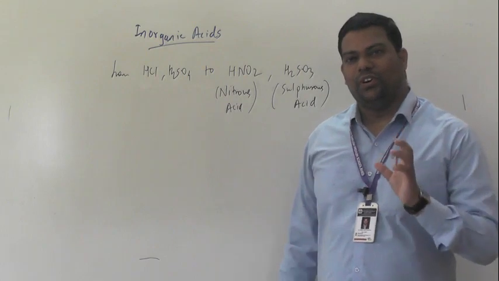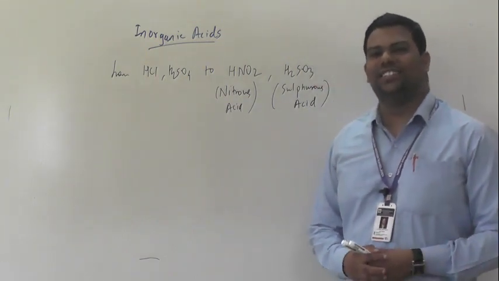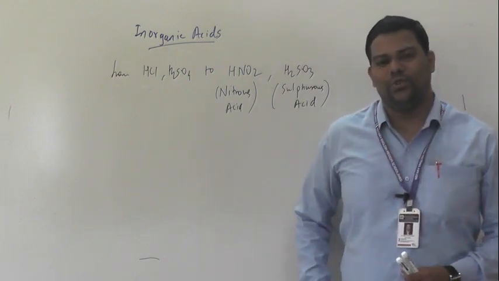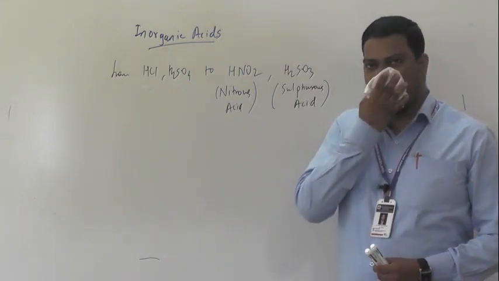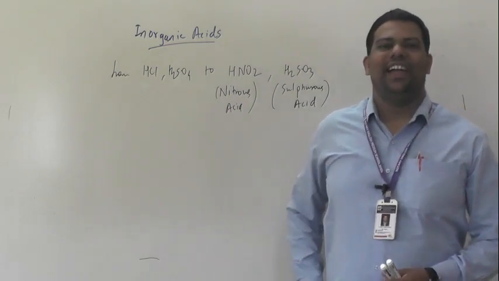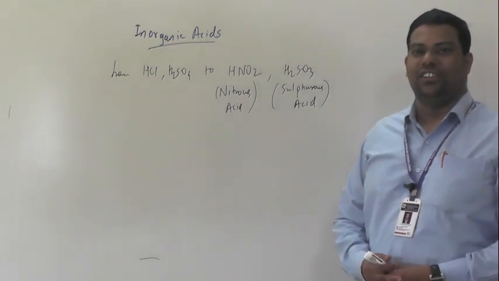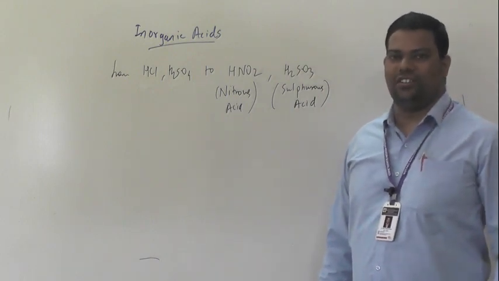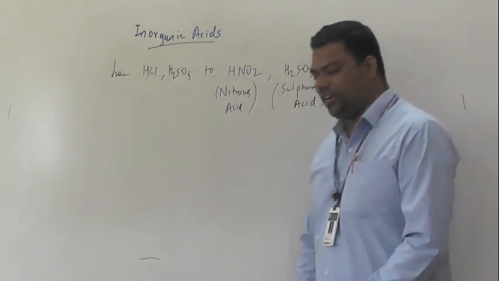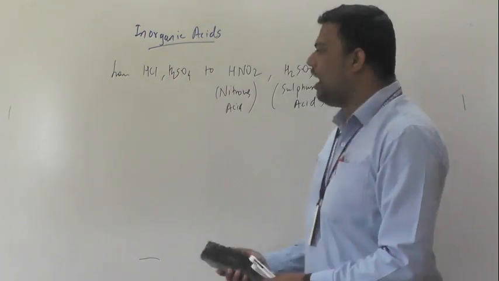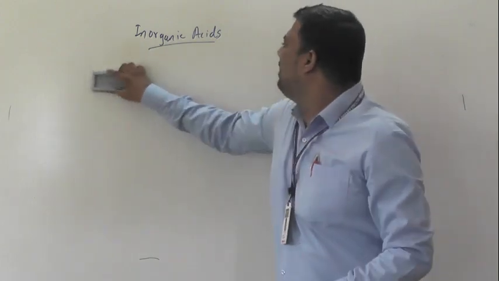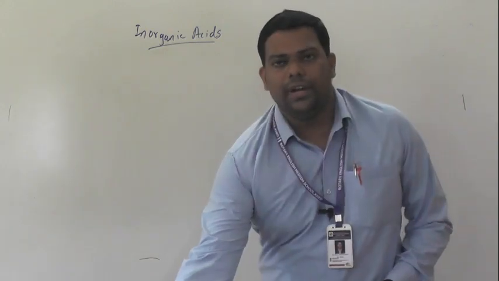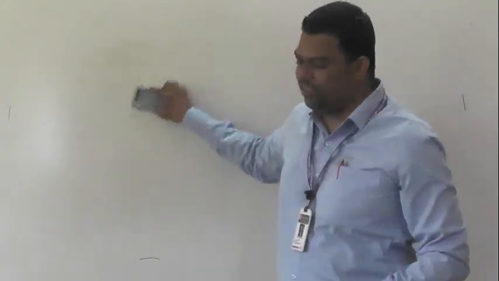Most of these acids are mineral acids, and such an acid is completely ionized in water and undergoes 100% dissociation. They are showing HCl, H2SO4, HNO3. They are completely ionized in water. Even you can observe this in our chemistry lab, how they are completely ionizing. Now we will discuss, depending on concentration.